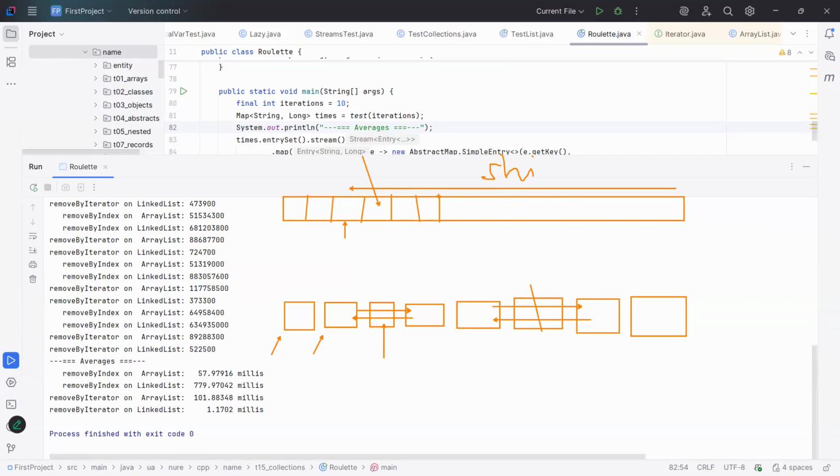And yet again, array lists need to shift other elements. So in this case, we have the fastest algorithm, significantly faster. Here, 57 times, 58 times faster.